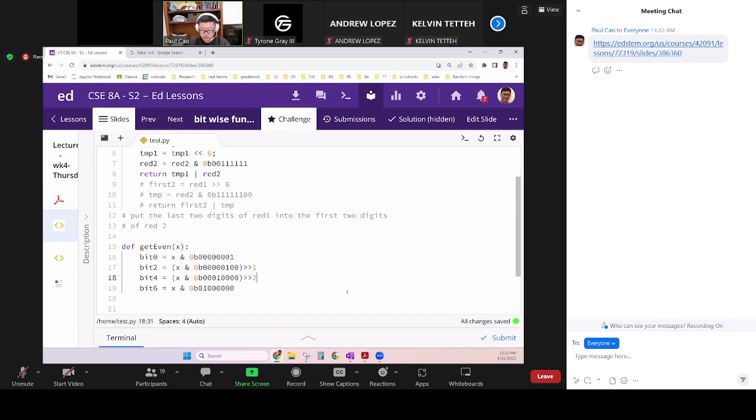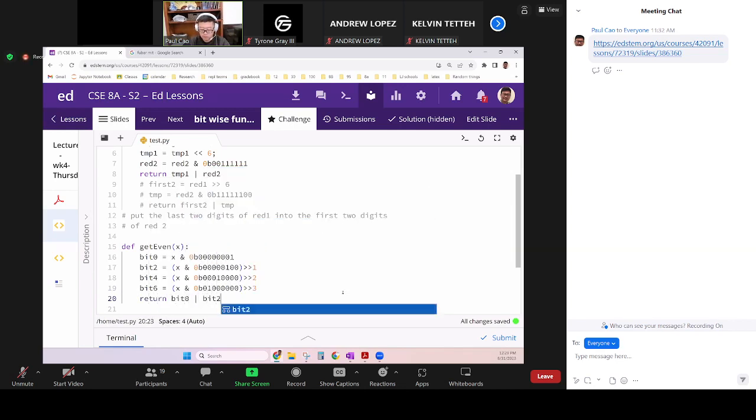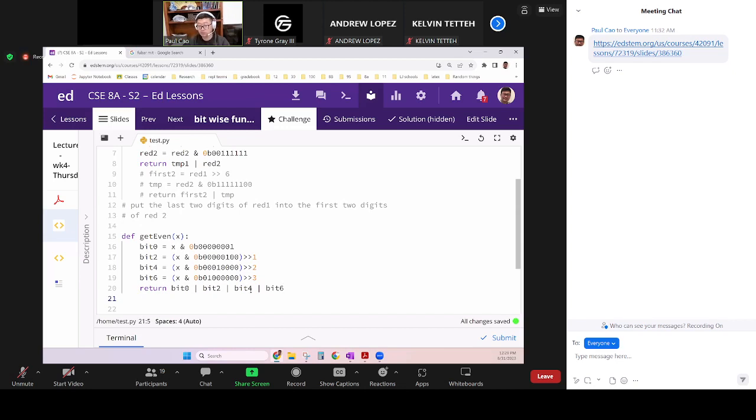And from 6 all the way to location 3, I need to shift 3 positions. Now I'm ready to combine them together: return bit 0 OR bit 2 OR bit 4 OR bit 6. This OR operation combines everything together, because for these bit patterns, there is just the specific bit that I grabbed. Everything else I guarantee to be 0. So it's going to work out just fine.